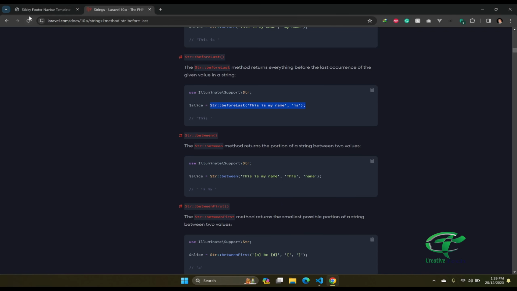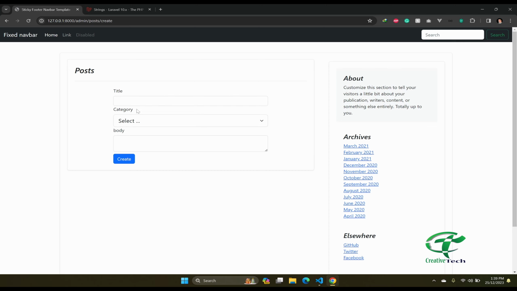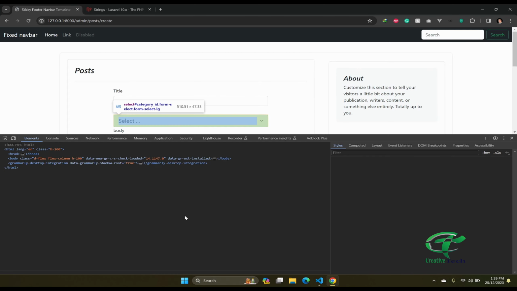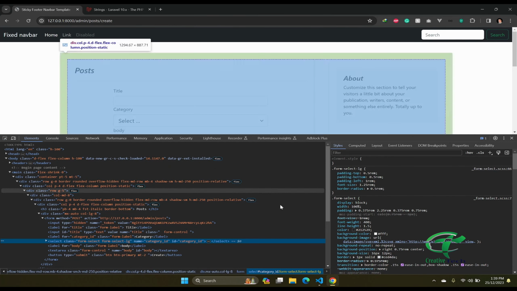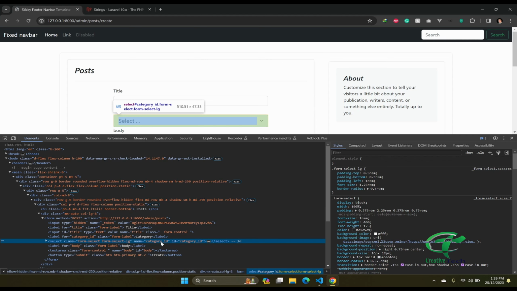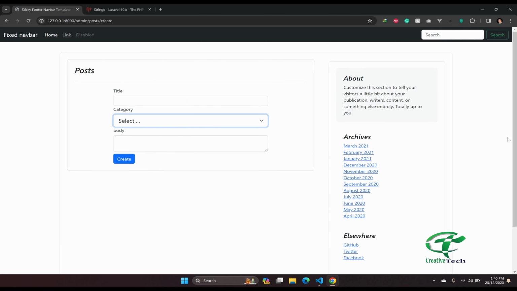Okay. So now let's refresh. And now you can see category. So we got rid of this underscore already. But if we see it here, so here we have category_id, but here we have category. Okay. So I hope you got the point.